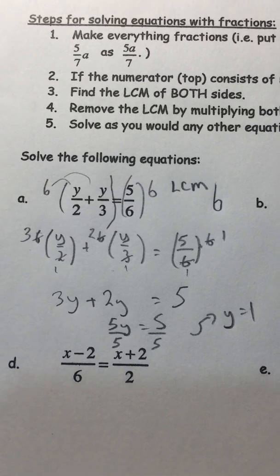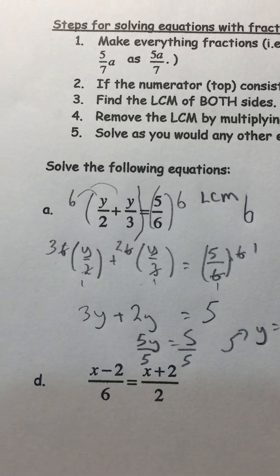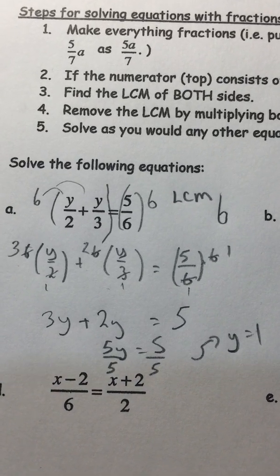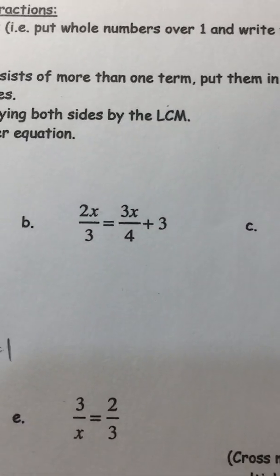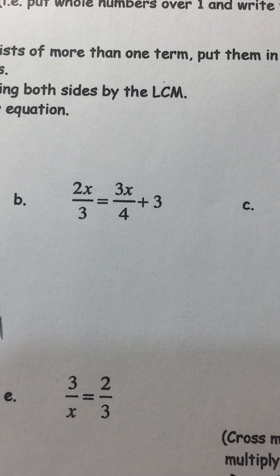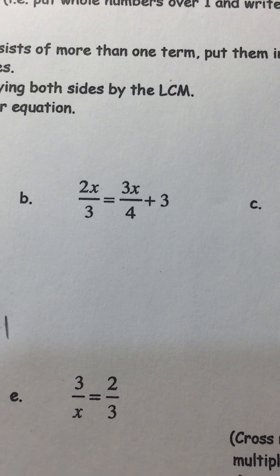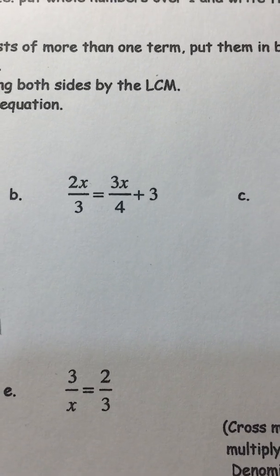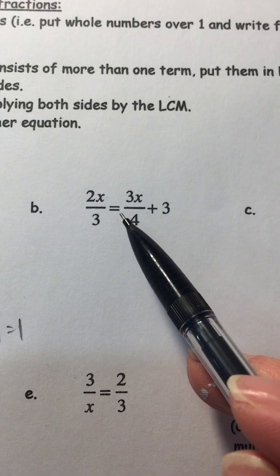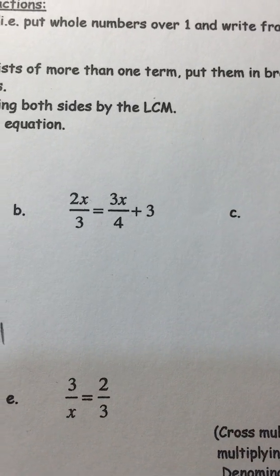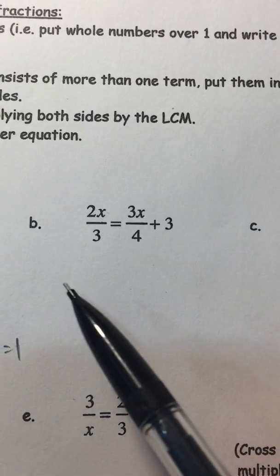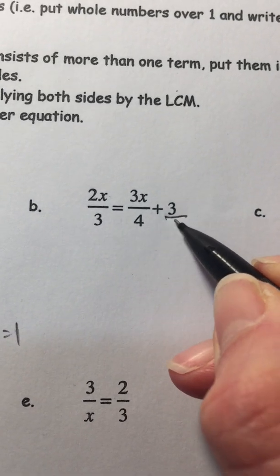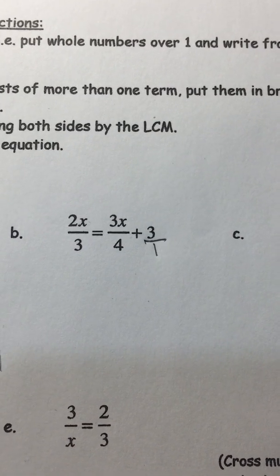So that's the easiest example because you can see all the denominators and you can usually see that they all go into 6. Okay, the next example, 2x over 3 equals 3x over 4 plus 3. Again, step number 1, recognize you have an equation, and you know that because of the equal sign. So you're like, hey, I have an equation. There's fractions in there. Oh, but I only see 2 fractions, 1 here and 1 here. That's not a fraction. Make it 1. Put it over 1. Now I have all fractions.